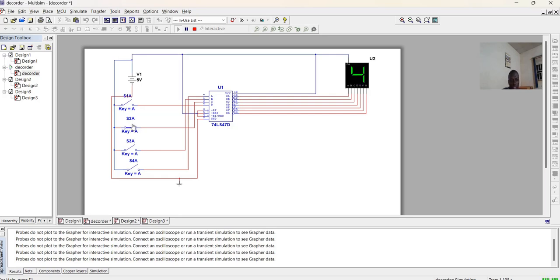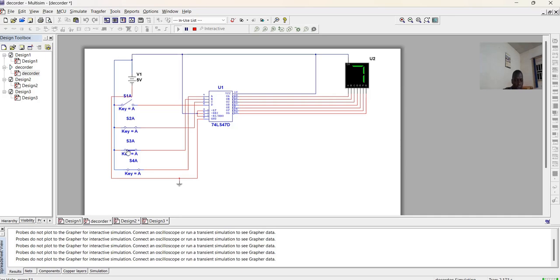If I want, for example, a 4, then I need a 1, 0, 0. So you can see I come here, I give it a high, I have a low here, I have a low here. It is like having 1, 0, 0, which shows you 4. What if I also make this one high, then that should be 6. If this one is high, that should be 7. If this one is high, then you can't have a display because this value is higher than what a 7 segment display can show you.